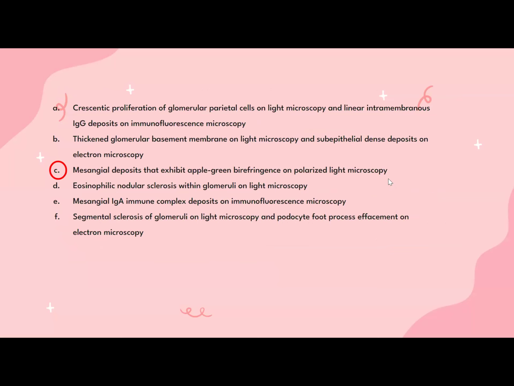Why is that? The fact that the patient has an inflammatory condition going on means that there's definitely going to be an increase in the amount of acute phase reactants in your blood, one of which is serum amyloid protein. And when you have that, that puts you at an increased risk of developing amyloidosis. Not only will this get deposited in the kidneys, you can also expect deposits in other organs of the body. So yeah.